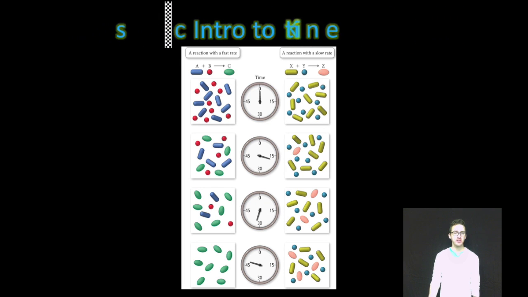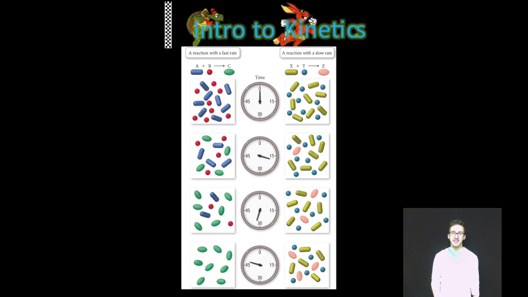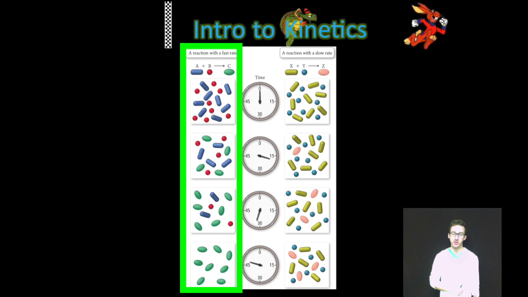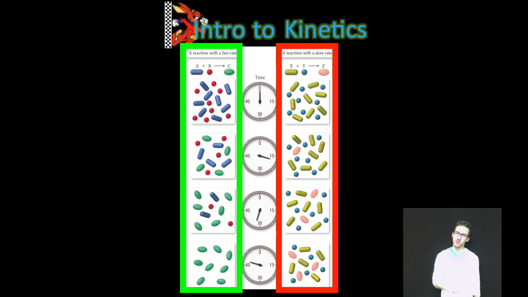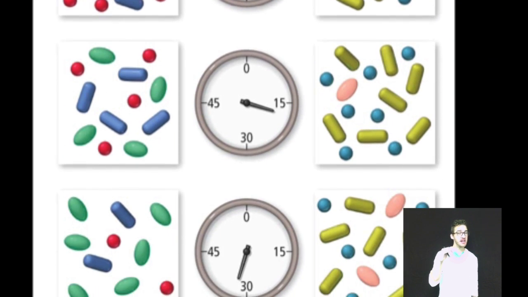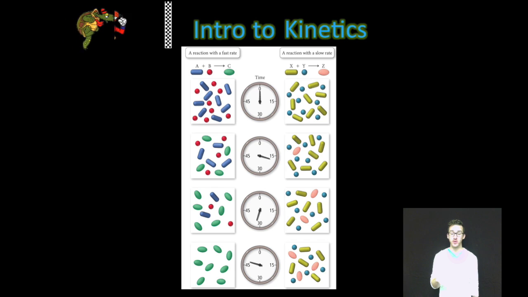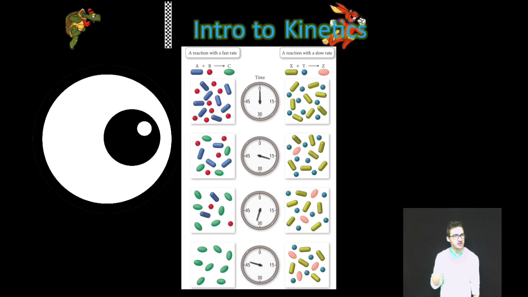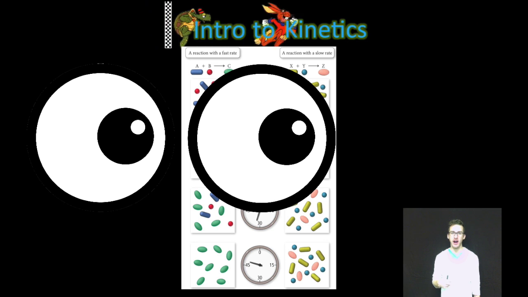Now, I think there's a great illustration on your screen and in your notes that gets at the meat and potatoes of this idea. On one side of your screen, you've got a reaction with a fast rate. On the other side, you've got a reaction with a relatively slow rate. Notice that at time 0, for both reactions, we're starting with all reactant particles. But notice what happens as time progresses. As we proceed from time 15 to 30 to 45, the reaction with a fast rate very quickly converts all of its reactants into product. But our reaction with the slow rate doesn't do so as quickly. Take a moment, pause the video, stare at this image, stare at it in your notes, just stare at it. It won't be weird at all.